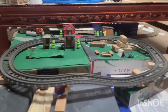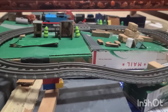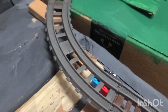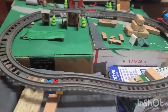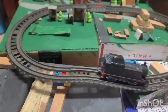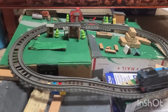Next thing to talk about is this sort of village-style thing. This village-style thing, as I called it, is just a place to run my Trackmaster 2 engines. I was very fortunate to get Trackmaster 2 track at a thrift store. So, that's cool. And I built this sort of layout many years ago. It was 2 years ago, and I haven't touched it since. So, I'm glad I'm putting it back to use. But I kind of don't really run my Trackmaster 2 stuff on here anymore, as we will see another layout, which I'll probably run them.